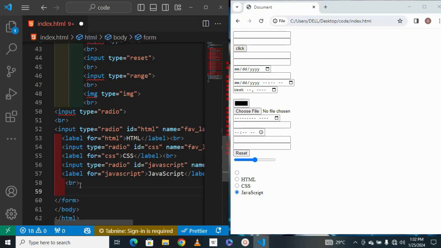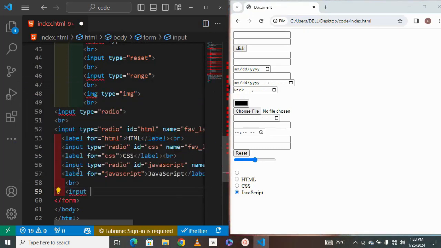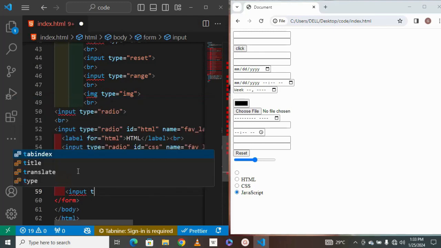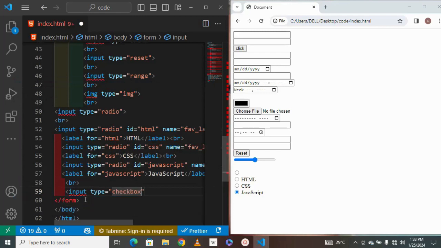Another input type we have is input type checkbox, which is similar to the radio. A checkbox gives your user the ability to select as many items as the user wants, unlike the radio.